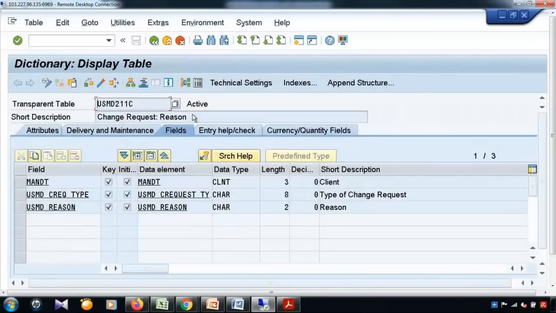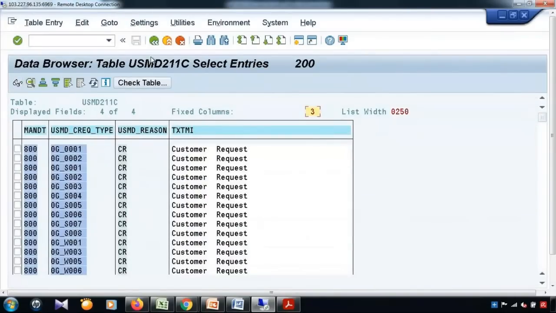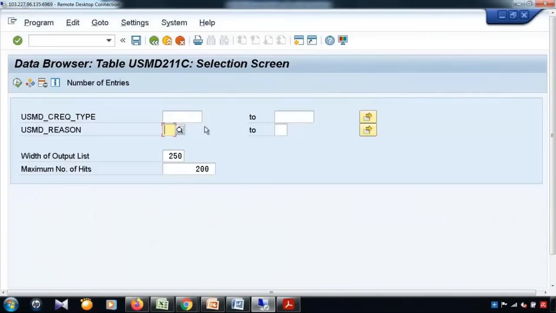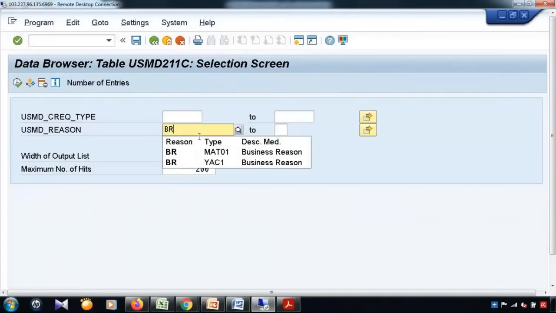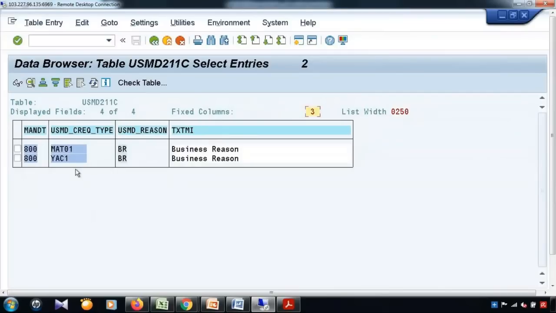Execute it. Execute. So there are long lists, so rather, I will be very specific. See. So we have a business reason for this change request type.